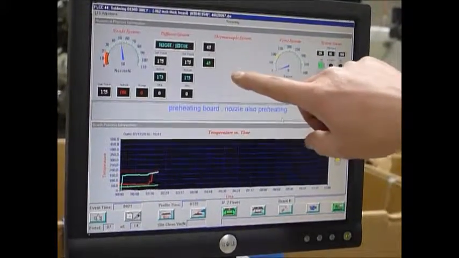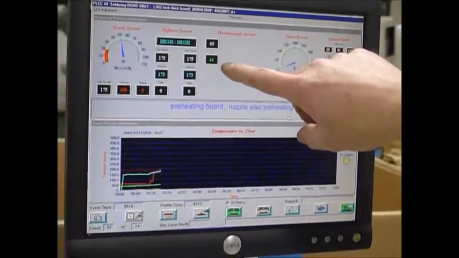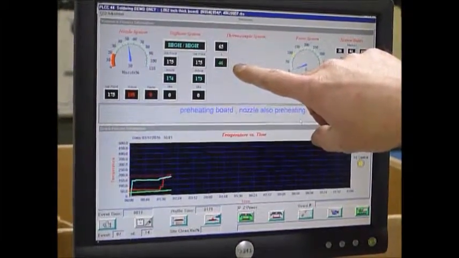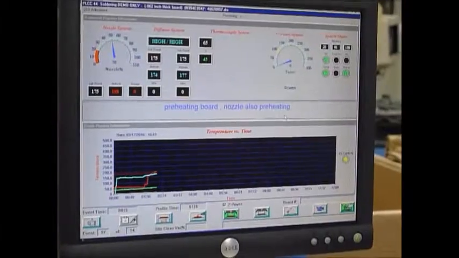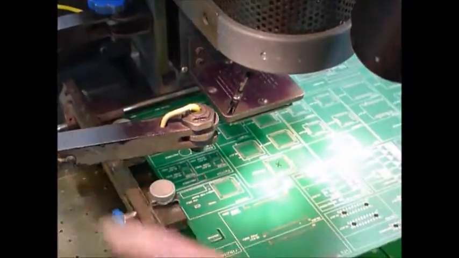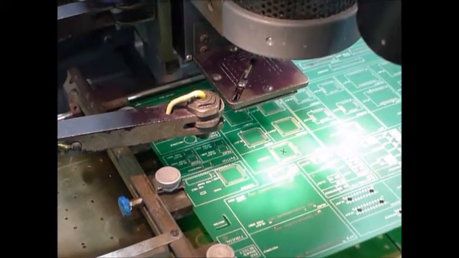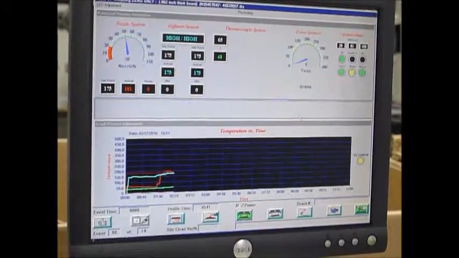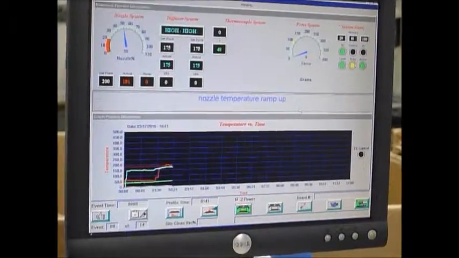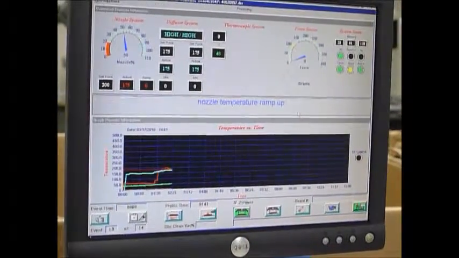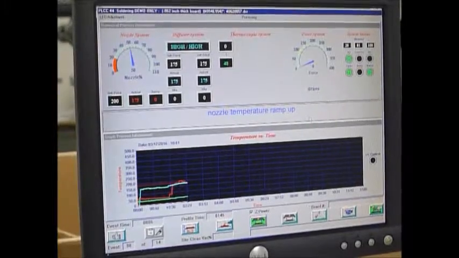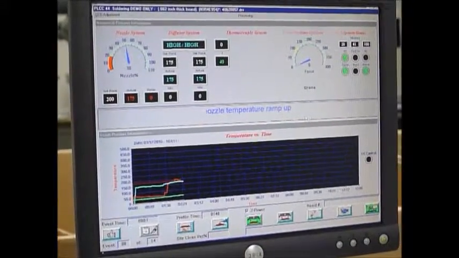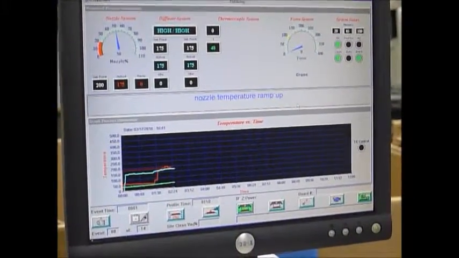This number here, the green, that's the IR sensor. And you can see that that's been slowly climbing as the board's been heating. It started out at room temperature, which is about 20. Now it's up to 47. This particular program, they wanted it to get up to 65, but obviously since we've lowered the temperatures, it won't.